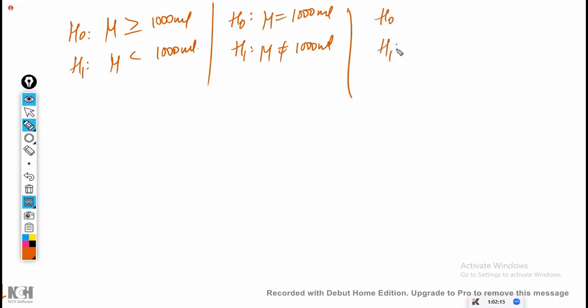When are they going to take the action? If the time is more than 30 minutes, then they'll take the action. If the time is less than or equal to 30 minutes, they are not going to take the action on the person who is going to do the delivery. If it is more than 30 minutes, they'll take the action immediately.